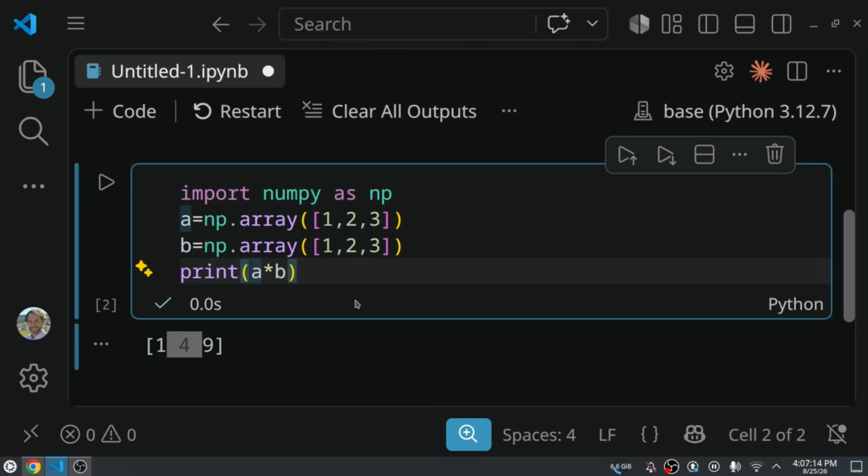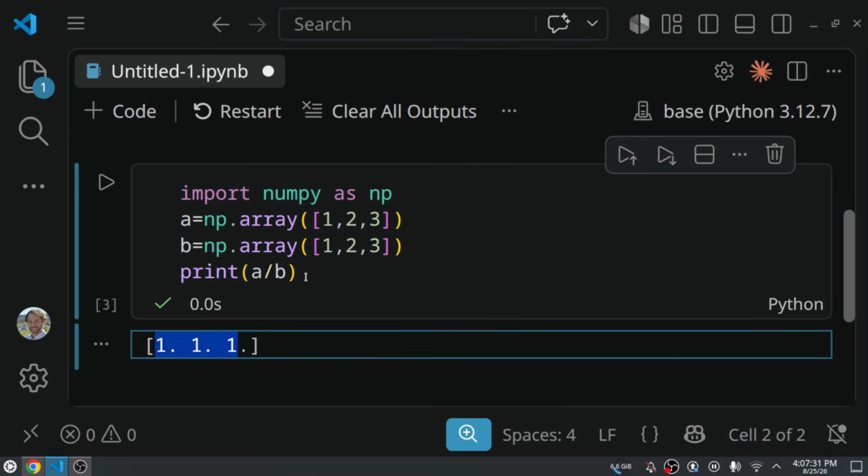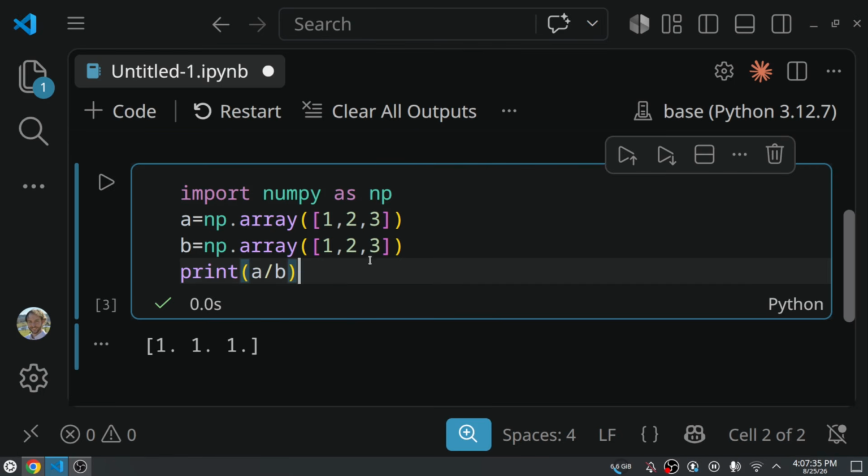Okay, now instead of multiplication, what if I do division? So you have 1 divided by 1 is 1, 2 divided by 2 is 1, 3 divided by 3 is 1. So it should be a list or a NumPy array of 1, 1, 1. Yep. See, it puts a decimal there because for division, it assumes it will need a decimal point because they usually do. Just say if I change this to a random number like 7, it should say something like 0.142857 or something like that as the first one.